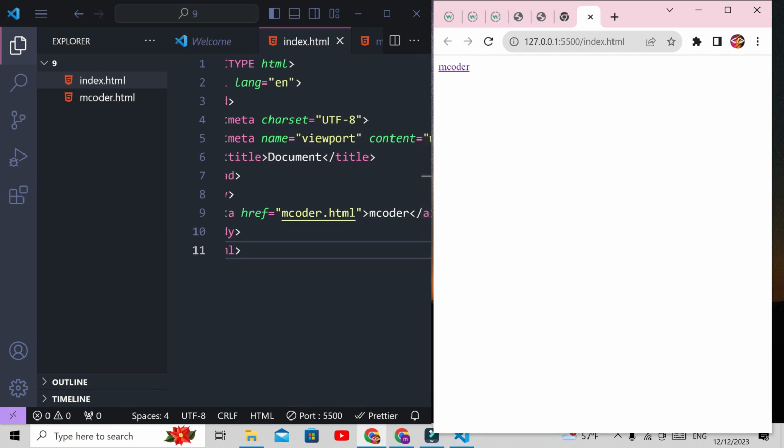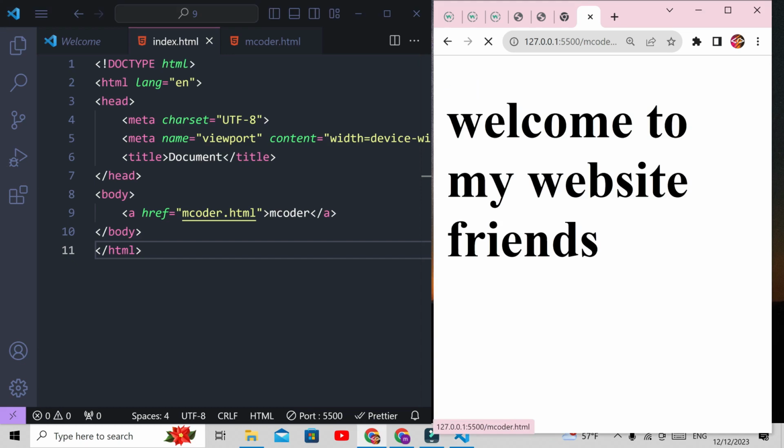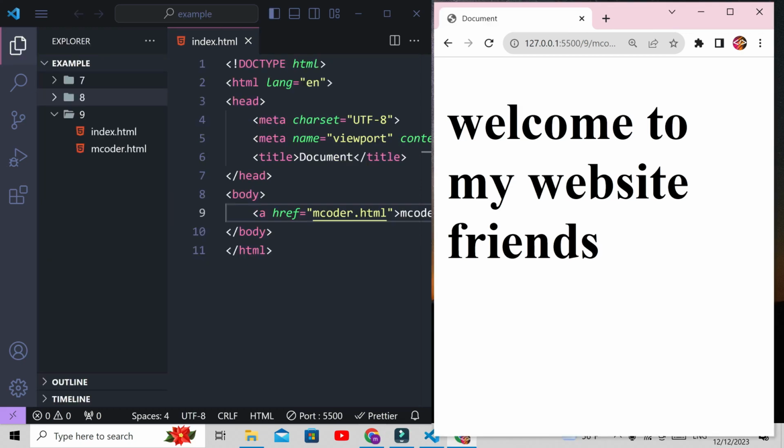I zoom in to see better. Pay attention, we are in index.html. We have given a link to the Mcoder page, which means if we click on this link, we will enter the Mcoder page. We will try it. I click on it and enter the Mcoder page. See how we were able to create a link between two pages that are in the same folder and have the same path.